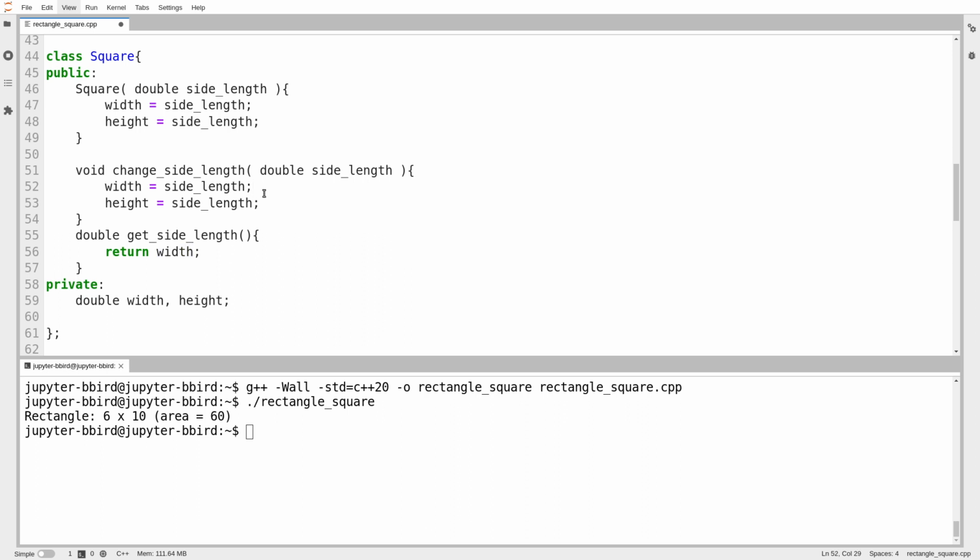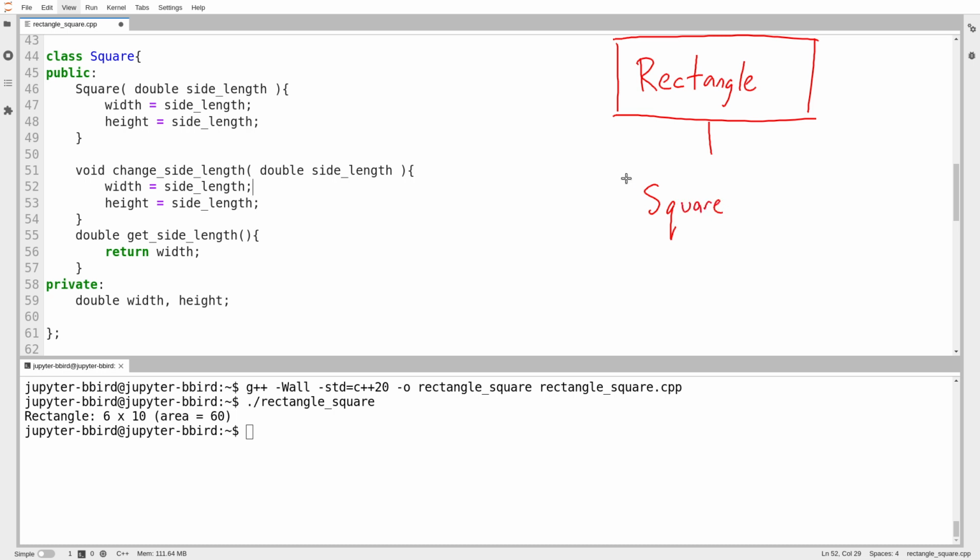And we do that by defining square to be, so I'm going to draw this diagram here. I have my rectangle class, and we'll notice over the course of the week, I like representing these relationships sort of like a family tree. So I've got my rectangle class, and we can think of it as the parent in the family tree of square. And the term I tend to use that you might notice me using in lectures is square is a child class of rectangle. Rectangle is a parent class of square.